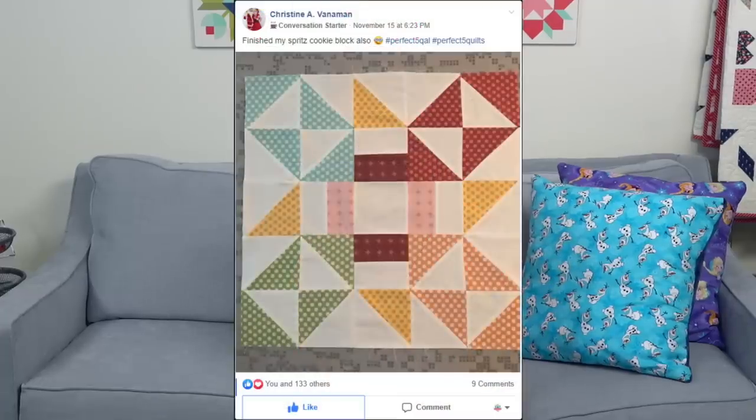And then do we have other shout outs? Yeah, I have Perfect Five. Perfect Five is a book and ruler by It's So Emma available in our shop. And what we're doing is we're offering a free sew along. You, of course, have to have the book, but the free pattern will show you what you need to refer to in the book, and it takes all the blocks from the book, jumbles them up into one beautiful quilt that I've shown several times, and I'll show you what people are working on this week.